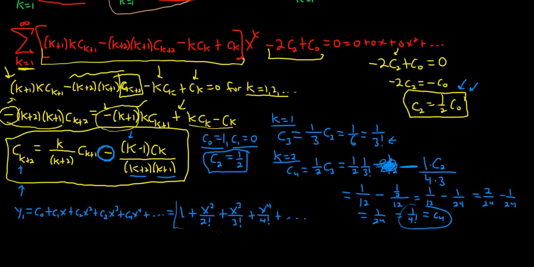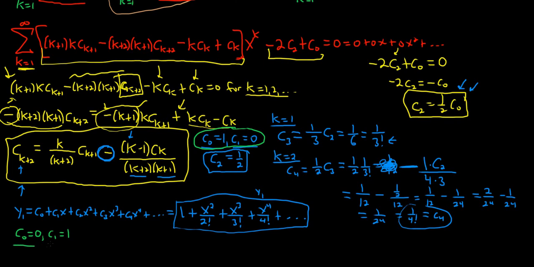So this is y1. We are almost there. Let's find y2. Let me switch colors here so we can see a little bit better. To find y2, we'll do c0 equals 0 and c1 equals 1. Right? We'll flip our conditions. And as before, now we have to find c2. So c2 is given by 1/2 c0. So c0 is 0, so c2 is just going to be 1/2 times 0, so it's 0. So C2 is also 0.